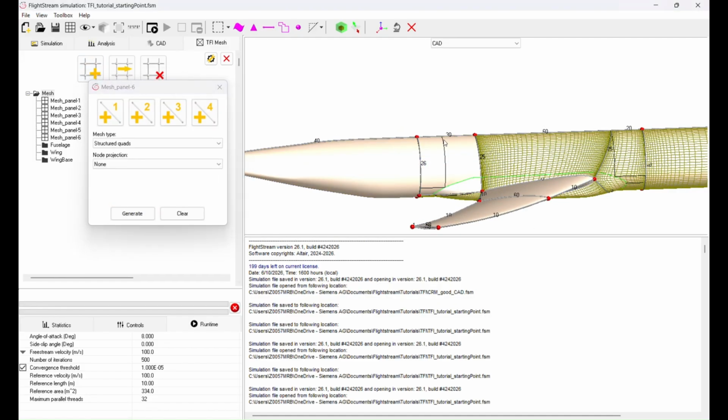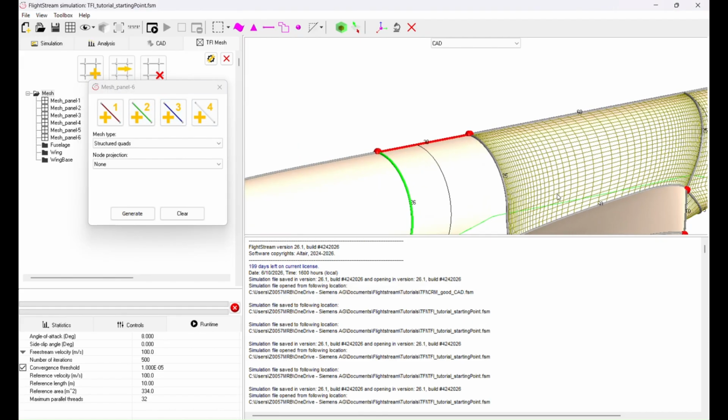Here, once again, we'll see that we can select multiple curves per side of the panel, specifically the fuselage and the root portion of the blunt trailing edge of the wing.